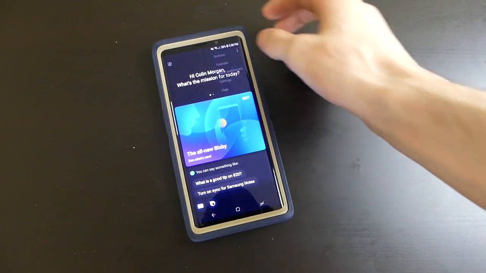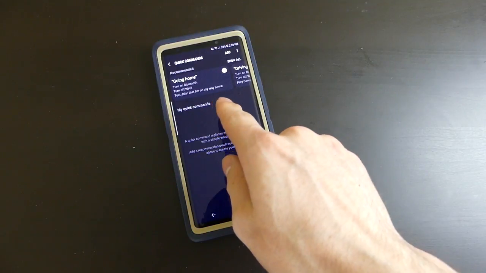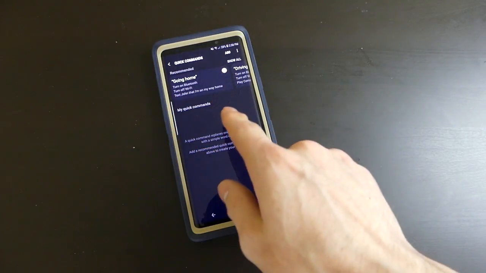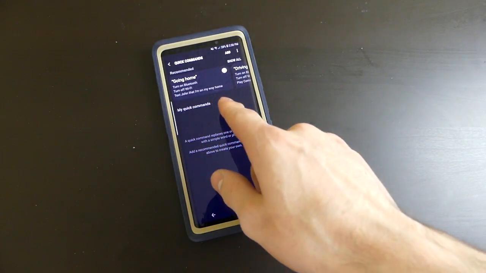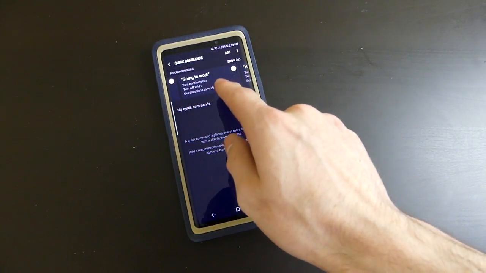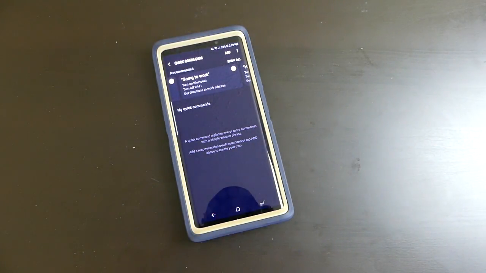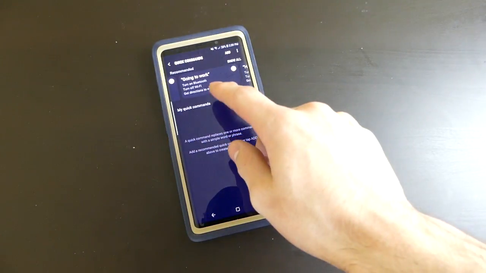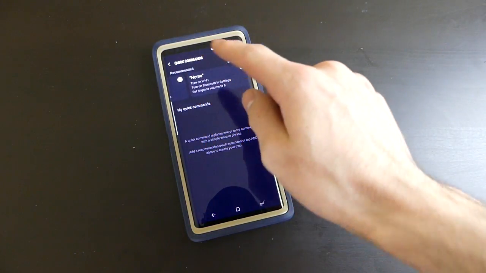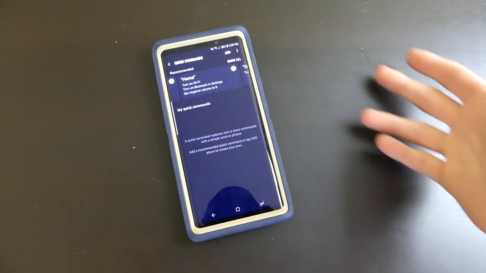There are also quick commands, so I can say, Bixby, I'm going home, and it will turn on Bluetooth, turn off Wi-Fi, and text John that I'm on my way home. Or you can do, going to work, so it'll give you directions to work and turn off Wi-Fi so you're not using battery life by having Wi-Fi on when you're in your car not connected to Wi-Fi, and it'll turn on Bluetooth. Or you can say that you're home, it'll set your ringtone volume, turn on Bluetooth, turn on Wi-Fi.